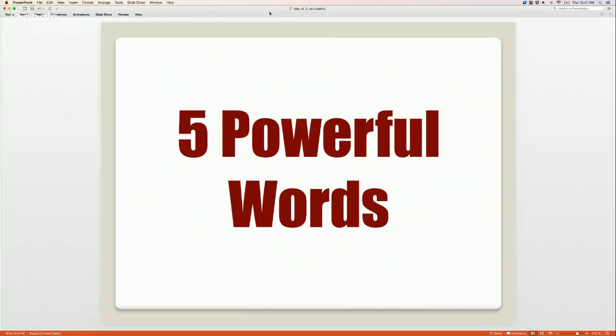So the in-person meeting. Here's a couple of notes on the in-person meeting. 5 powerful words. What are those 5 powerful words? This is how we work. Okay. If you don't have your process written out, even if it's just for your own internal use, write out your process from that initial call to completion. What does that look like?